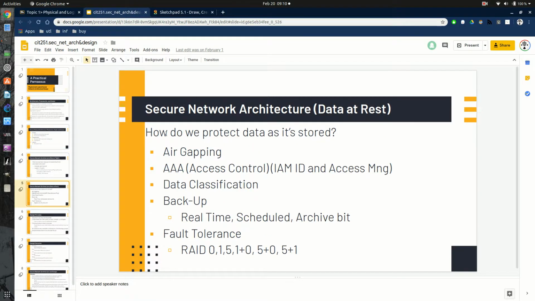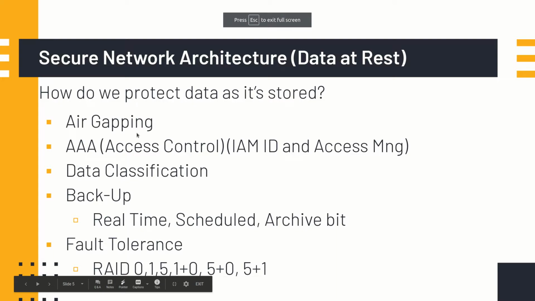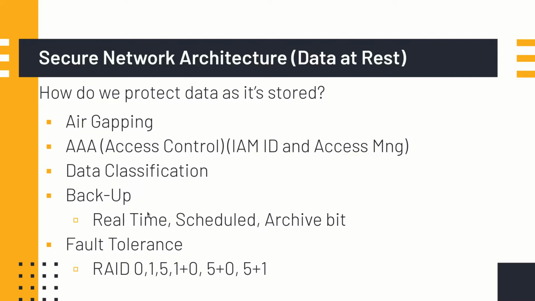So when data is at rest, how do we protect data when stored? Well, the most bulletproof way is air gapping. Case in point, by the way, a way of air gapping is backup. Backup's a hot issue right now because ransomware is rampant. Well, it's not. I'd say it's starting to decline. It's in a dip right now, but it'll probably pop back up.